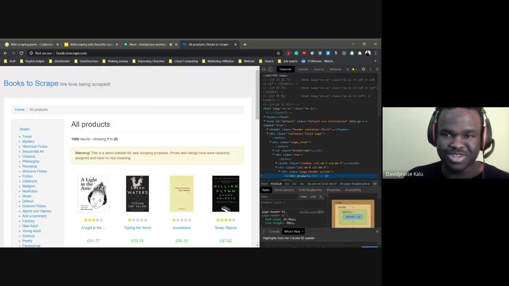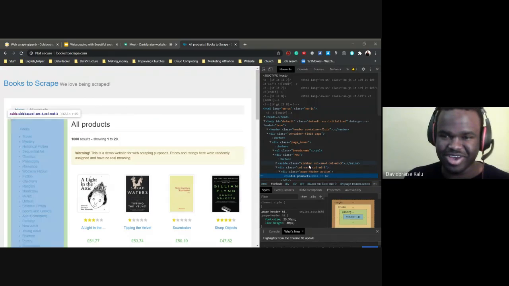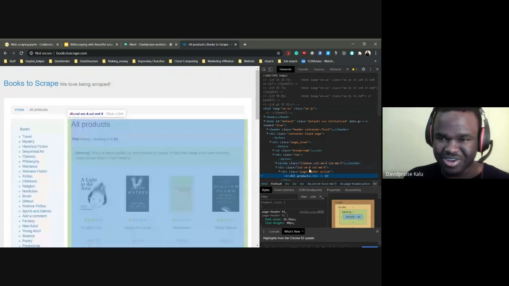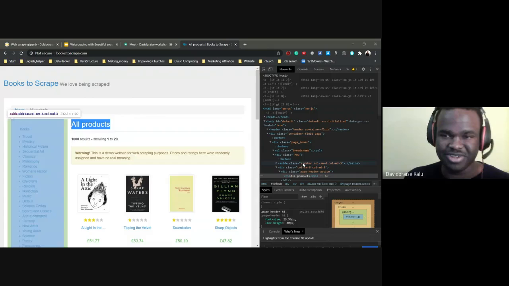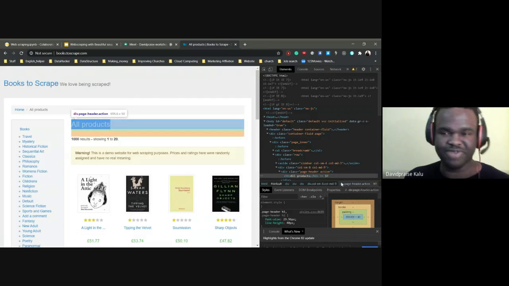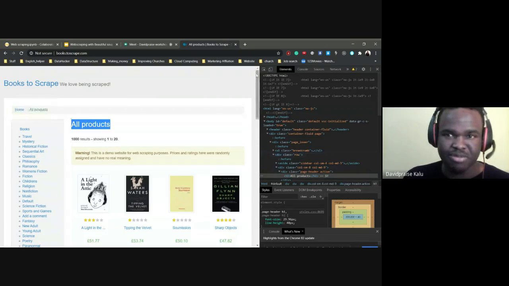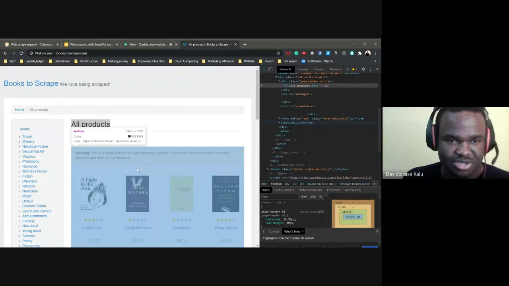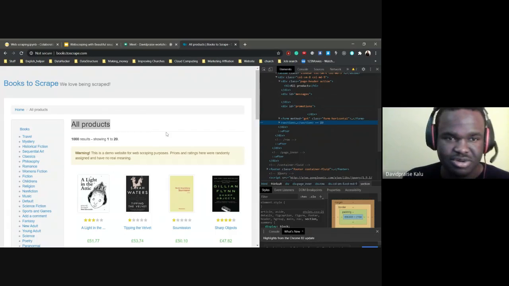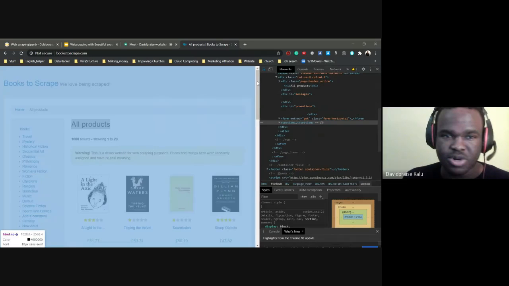If I want this header, it's inside this div tag and another div tag over here, and that's the class name. If I want to get all products over here, this is what I'm going to specify to find this specific class. But let's say what I'm interested in is this book section. I'm interested in this section over here, but I don't want this warning.